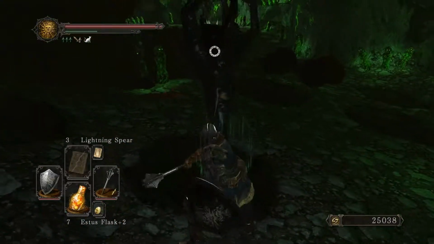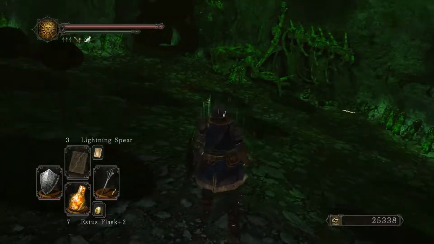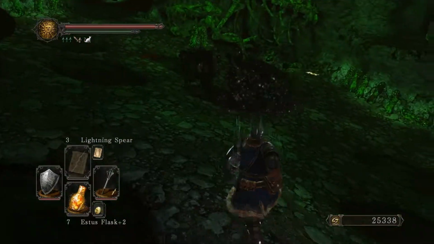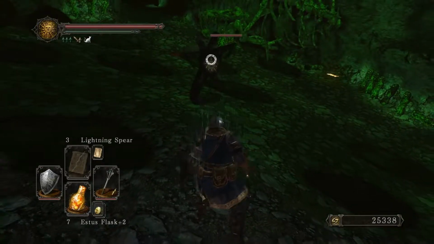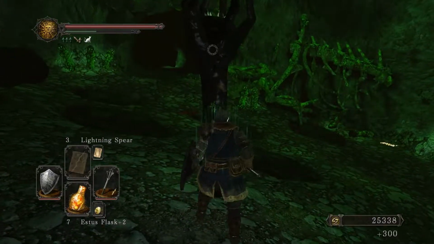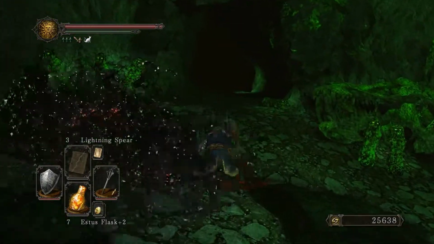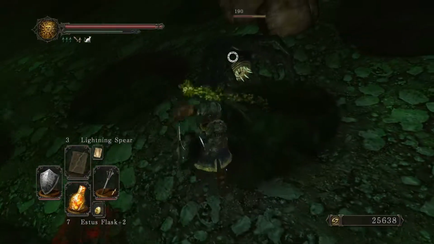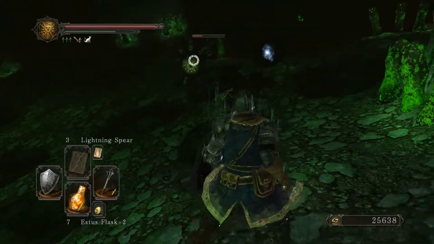And dead. I believe these guys can drop, I think, large or chunks of Titanite, so it's worth farming them for a bit, at least as much as you can. Let's see, is there any more? Yep, there is one more. Let's go ahead and go after that one really quick. Whoops. You don't want to stand in that stuff. I think it slows you down too.